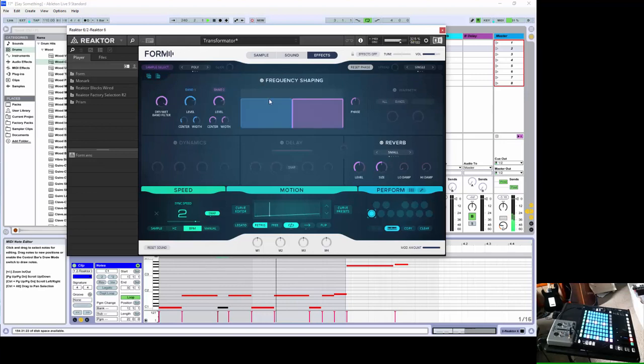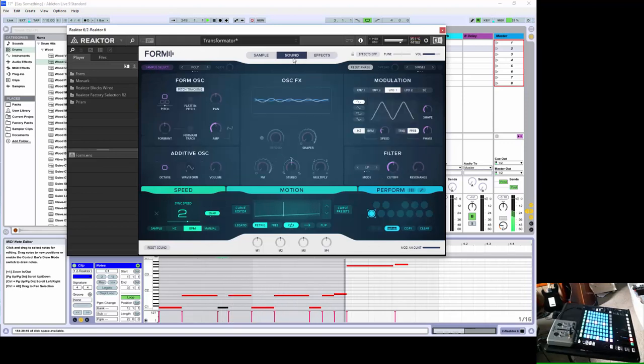Messing with the filter. Frequency shaping is interesting because each one of those squares is essentially a bandpass filter. And you can have them interact and phase out frequencies you don't want. I'm adding warmth. But yeah, the frequency shaping is going to be huge. I still haven't completely wrapped my head around it. And all of those parameters controlling it are automatable too. Or not automatable, you can modulate them. Doing a high filter to cut out all the annoying low end.